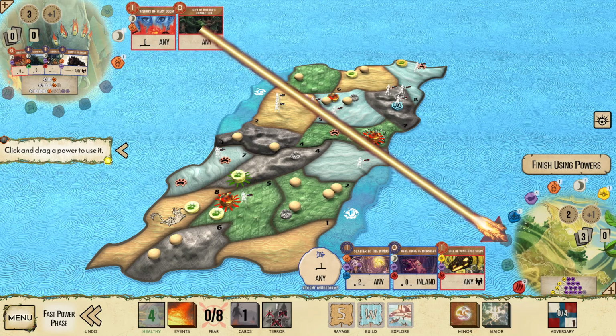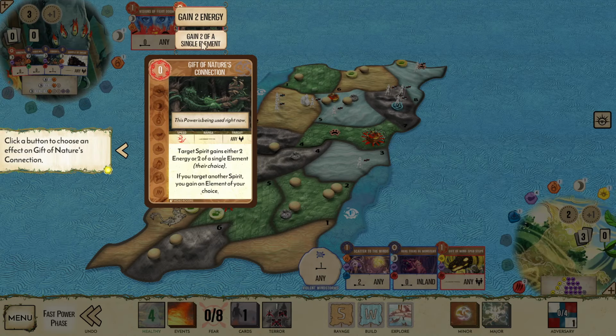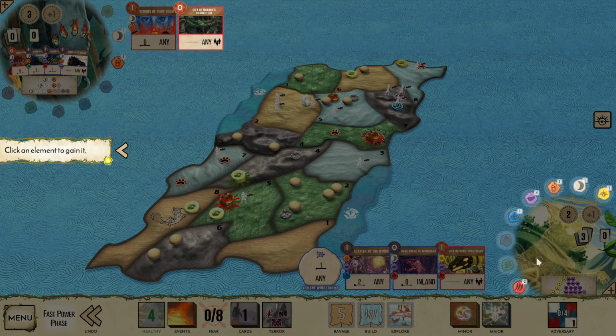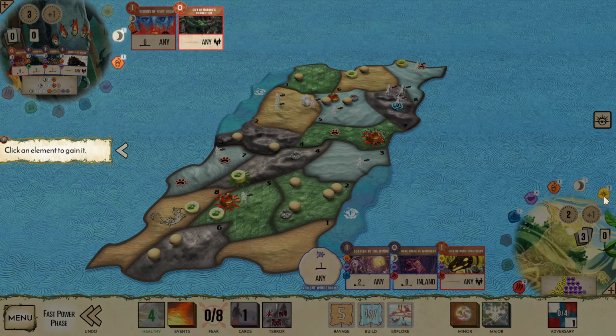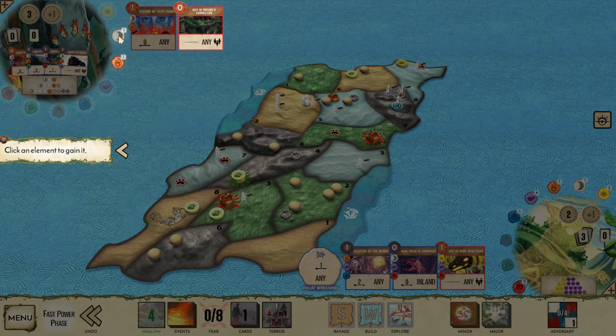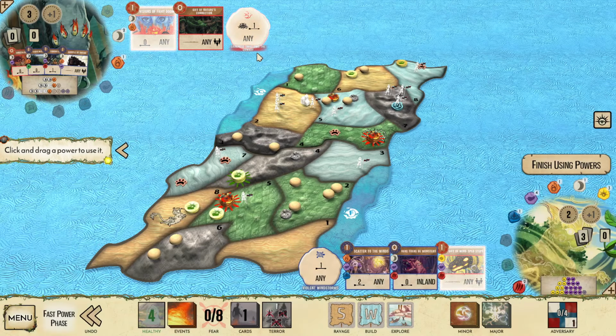Gift of Nature's Connection on Whirlwind. I'm going to go ahead and gain... Oh, I kind of want to do the 2 energy. Well, let's do the element, because then we can push from C7 or something and deal a bunch of damage somewhere, which seems pretty useful. So we'll gain 2 sun, and then Shadows will gain. We can get an extra fear if we take the fire, but I'd rather have the Explorer control. So we'll get Darkness Swallows the Unwary.